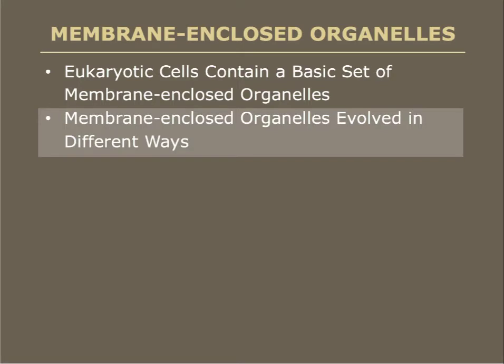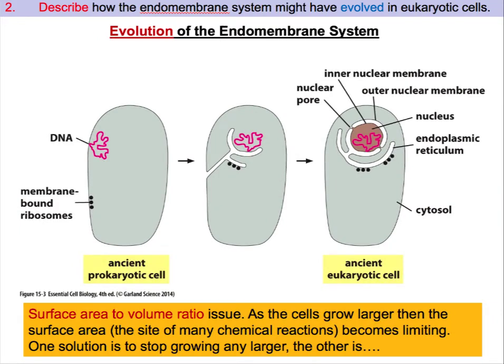So the first thing we want you to consider is how the nucleus formed. What's the reason for the nucleus to form? So we know that modern day prokaryotes, they resemble this structure here. So their DNA is held in place by a stitch to the inner surface of their plasma membrane. And they also have membrane-bound ribosomes, which are able to secrete their products into the extracellular space out here, or to embed those proteins into their membranes.